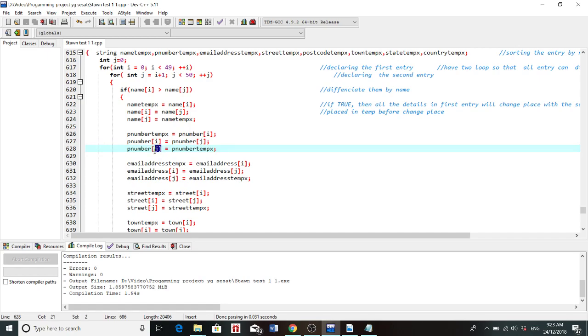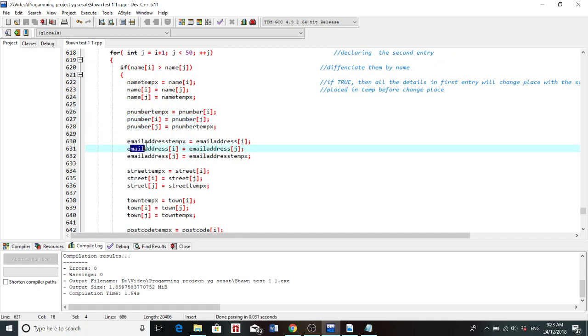Then the first entry will become the temporary phone number, which is the original place for the second entry. So that's how it changes place.